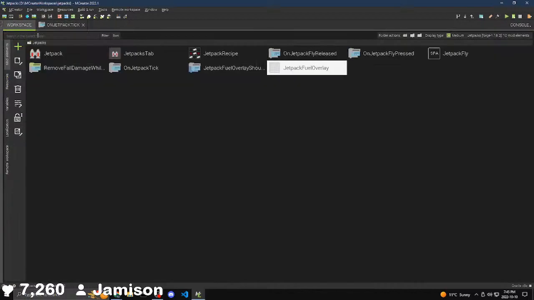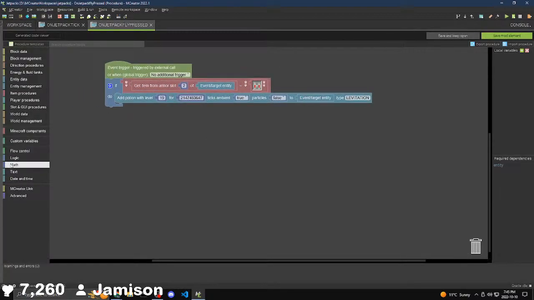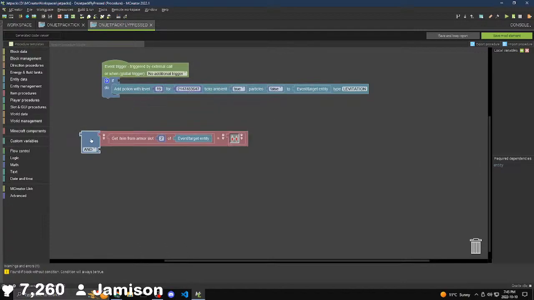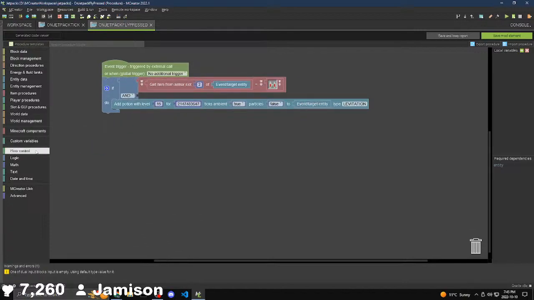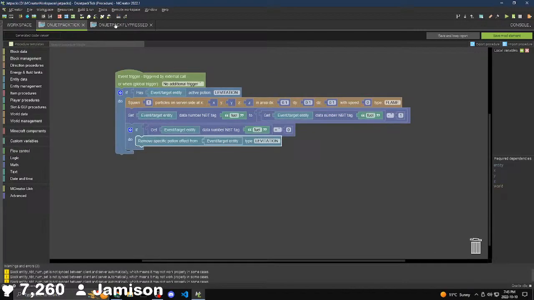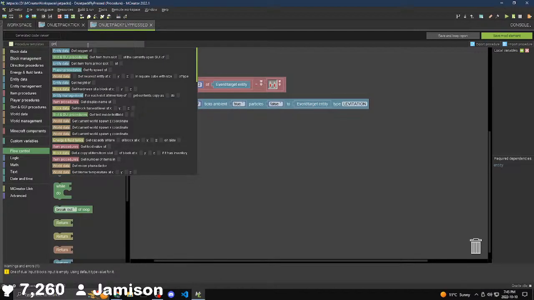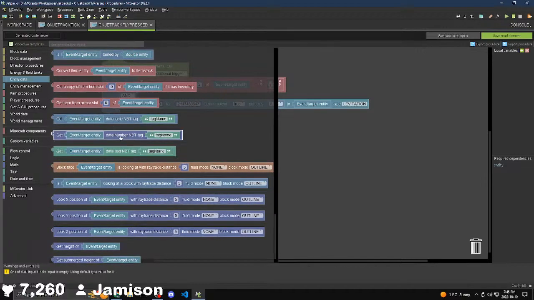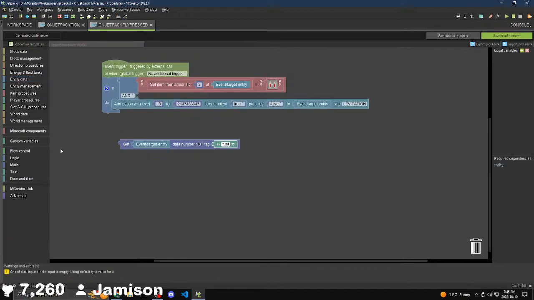And then we're going to say, when we press our fly, we'll also have to make sure here, and why can't I? There we go. So if it's a jetpack and we actually have fuel, so we have to get our number tag, fuel.